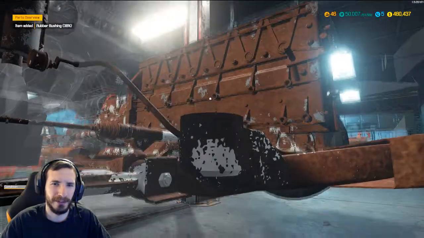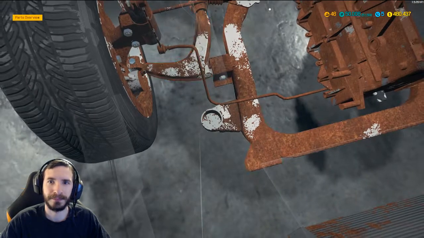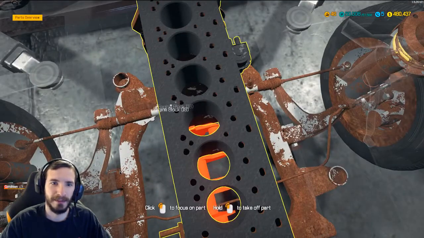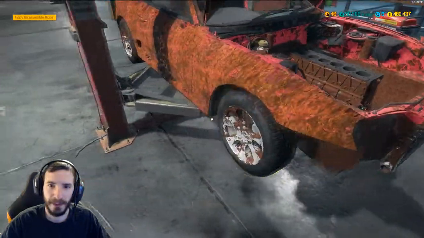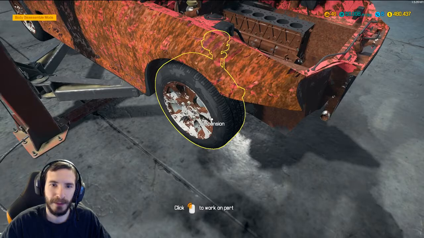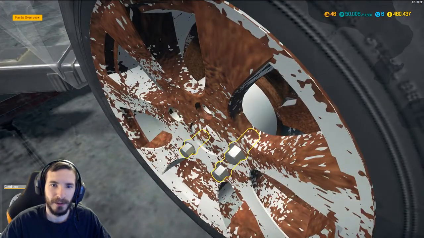There's a lot of things that this could need update wise, like this. I mean, why can't I just zoom out? You know, I just want to zoom out. But yeah, we want to get that engine out, but we also got to take the tires off. Probably going to put some different wheels on this car.